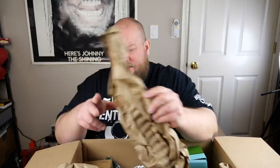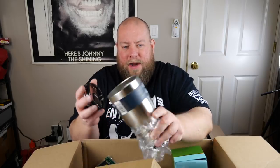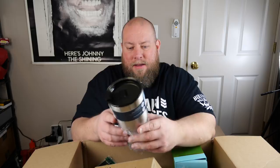On to box three! The coolest item so far is the Chewbacca cookie jar, but I don't think we've hit the most profitable item yet — the highest-value items have been around $20–30. Still, I'm already in profit. Starting box three with an RTIC thermos mug, which is 100% brand new. Honestly, I'll probably keep this one for myself — you can always use another Yeti-style mug.